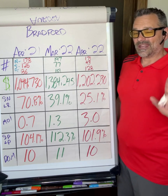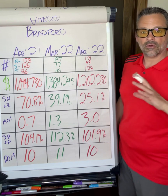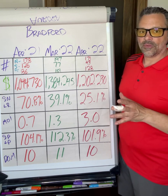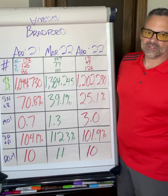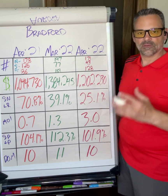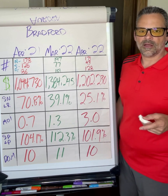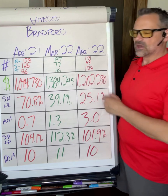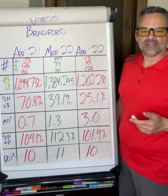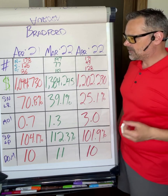Certainly, you've got to remember it is an average sale price, so it takes into account the condos, semis, towns, links. So if you're selling more farms one month, it's going to drag the number higher. And if you're selling more condos and semis and towns, it's going to bring it lower. So again, there's no question that the average sale price did go down, but this number is a little bit subjective because it depends on the vast majority of the inventory that's been selling that month.